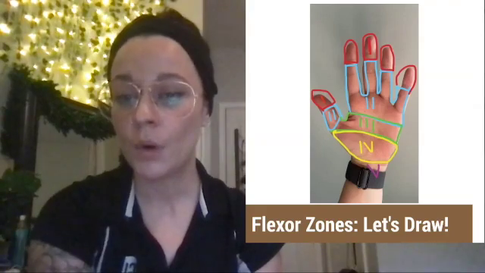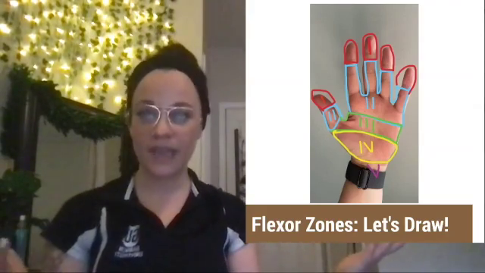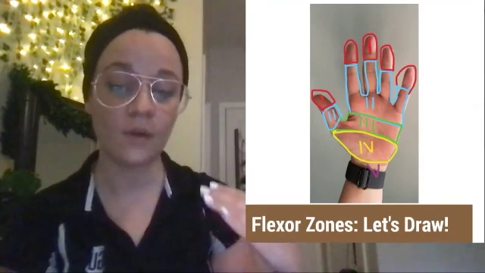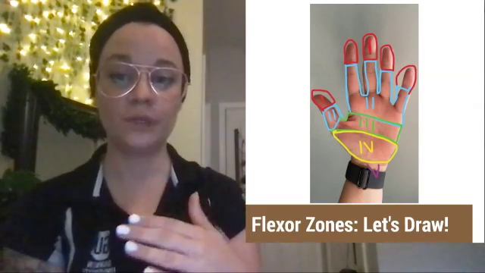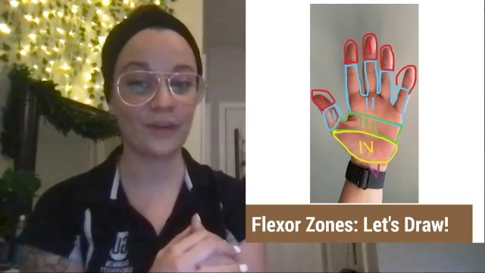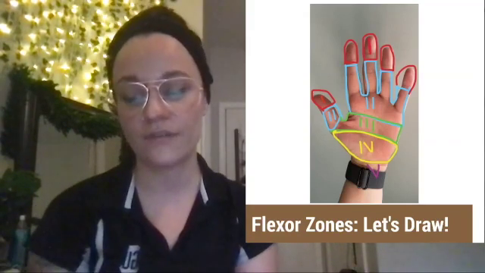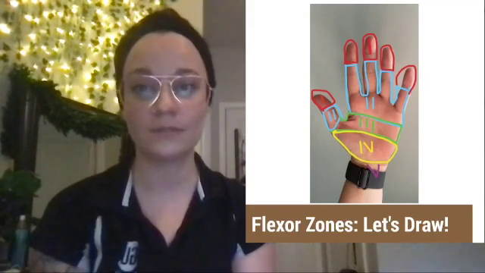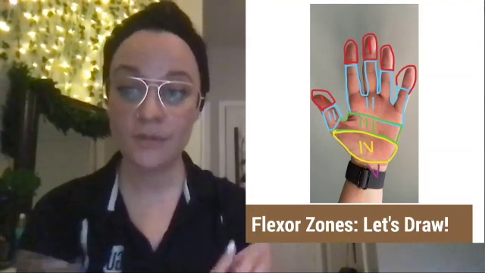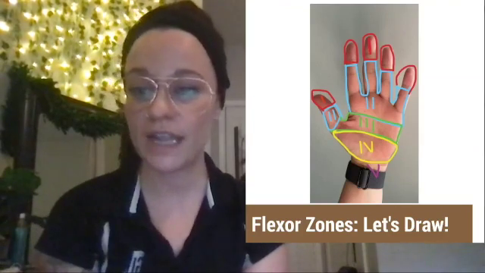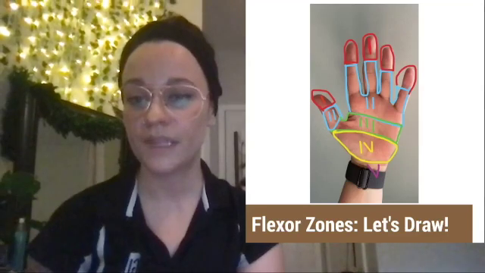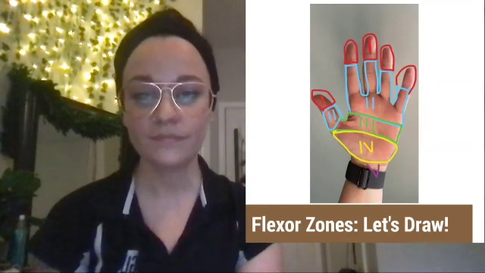It's important to know why do we even have zones of the hand? Because that is a tool for the orthopedic surgeons to let other medical professionals, including occupational therapists, know the location of the flexor tendon injury, as well as, of course, the surgery, the repair. So at this time, you should have already paused the video and drawn that on your hand. Look at it. Do it as much as you need to. These are good to know.